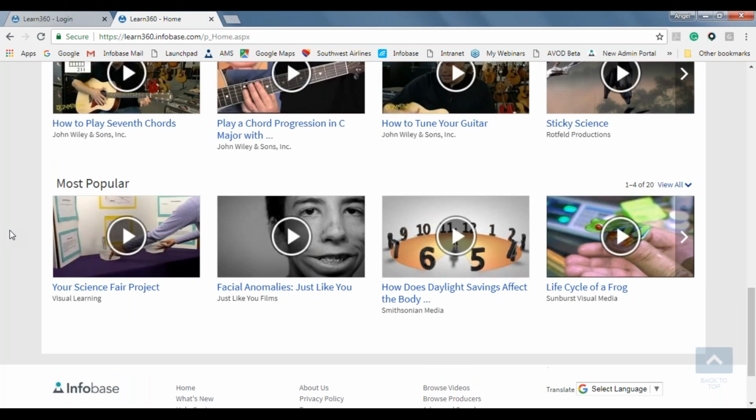So the other slider on the homepage is the most popular slider, and that's limited to your specific account. So if you have a video that's being used a lot, a lot of people are viewing it. And by the way, Learn360 includes unlimited usage of any video or non-video resource in the platform, unlimited simultaneous viewing. So if you have an entire class watching a video, each individual student can watch that video at the same time. There's no limit on that. It's not going to say, oop, this video is already in use, nothing like that. It's completely unlimited for everybody. No limit on numbers. It's not like, oh, this video has been viewed 100 times, you can't view it anymore. Nothing like that. Completely unlimited.